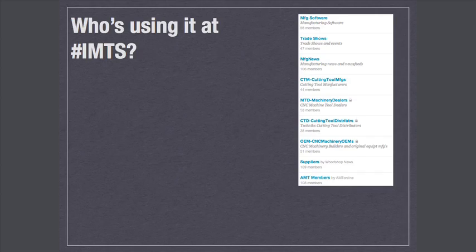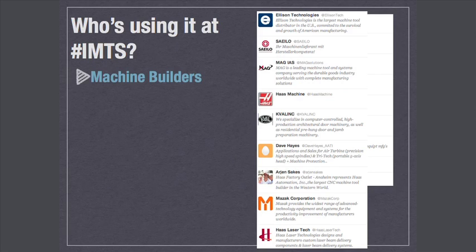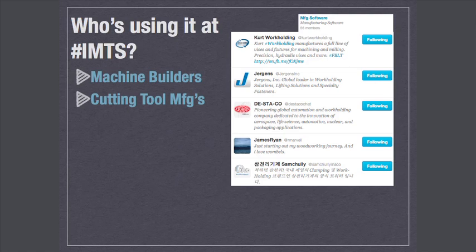So who's using it at IMTS? And you'll notice we have the IMTS hashtag. If you're using Twitter, there are Twitter walls all through the show. There are a number of lists within Twitter here, and we've got manufacturing software, trade shows, cutting tool manufacturers. There's tons of people on here. We'll take a quick look at a couple of them. Machine builders, here's a couple of them with their Twitter logos. You've got cutting tool manufacturers, and I lied, that's not cutting tool manufacturers, that's work holding manufacturers. But they're on there too.